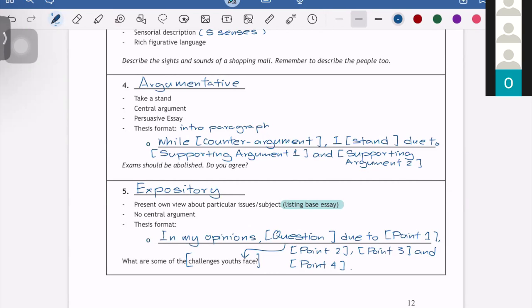Okay, with this page, I'm going to move on. Okay, for word count for essay, usually I get students to write beyond the word count. I don't get them to follow the word count. I get them to write more than the word count. This is so that they are not fixated on an amount that they have to write. They are just free to write as much as they can.